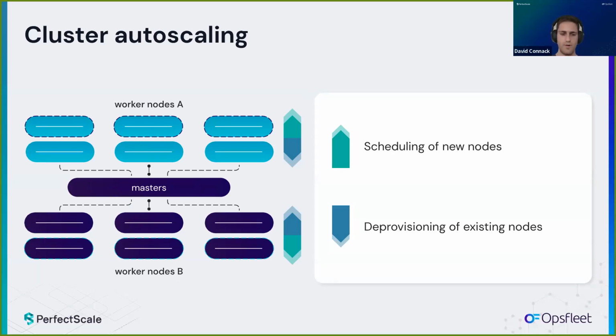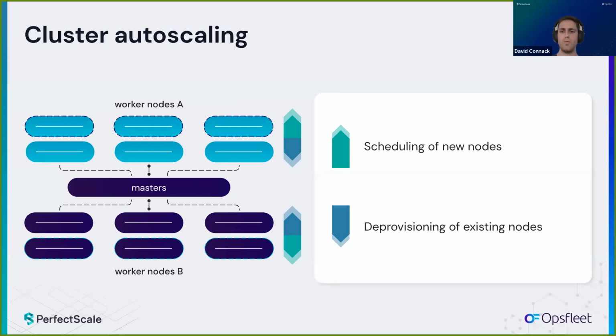So in order to schedule our pod, we need to scale the nodes in our cluster, which is called cluster autoscaling. We could do this manually, but that would be time consuming and tedious, and in DevOps we'll have to automate whatever we can. So the most efficient way to automate this is with cluster autoscaling. And so let's get an overview of how this works. It has two main jobs, which are provisioning or scheduling of new nodes and deprovisioning of existing nodes. The two most popular autoscalers are the native Kubernetes Autoscaler and Karpenter, which is an open source project developed by AWS. It only supports Kubernetes on AWS for the moment, but I believe that work is in progress to allow it to support other environments as well. So when you schedule new nodes, when does that happen?